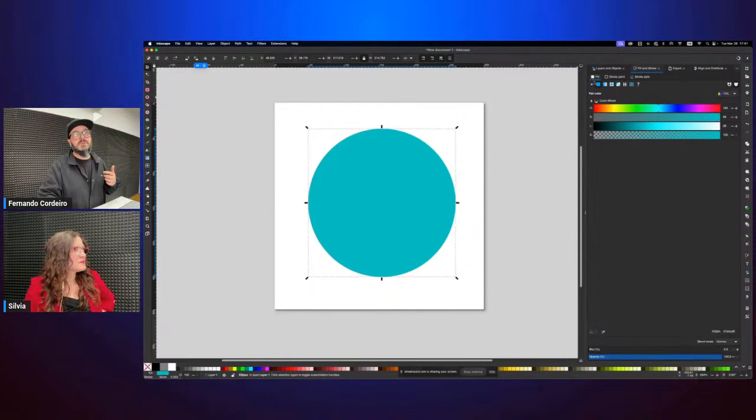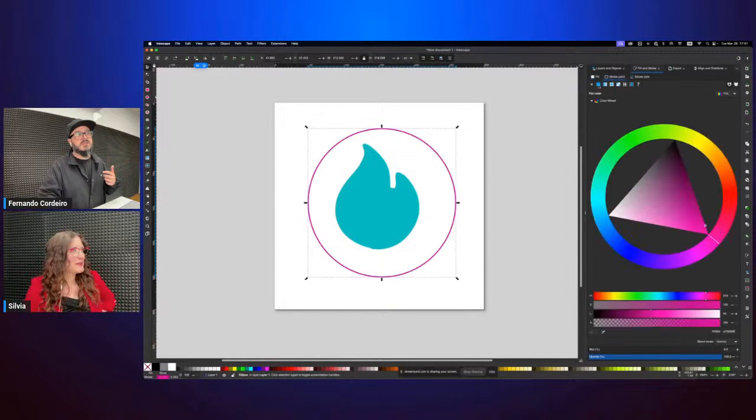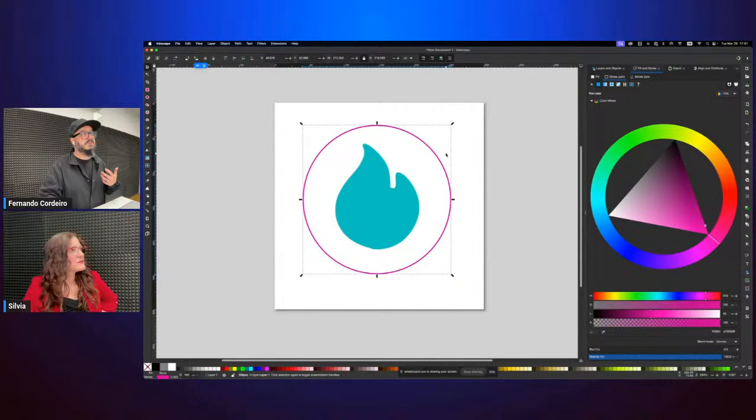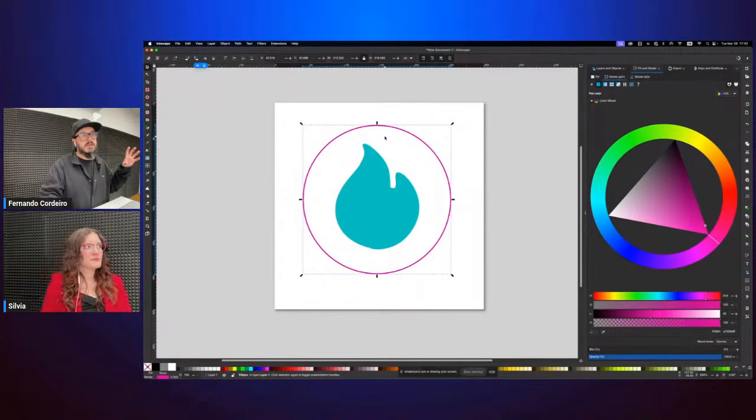So what I can do is include a circle around this icon, and change just the stroke of this structure here, in pixels, to be a little bit thicker.